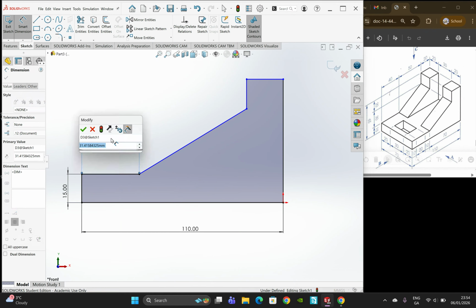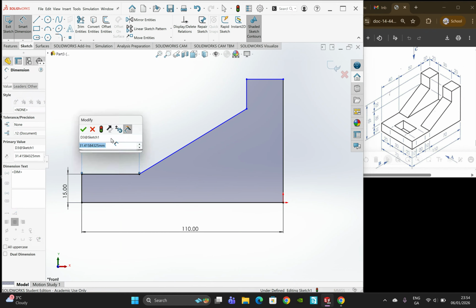Click the blue line, click the edge line, then click the space, and 20 again. And there we go. That is the easy way to do it, and I didn't even have to dimension the height because I had it stuck onto this line here. And what I'm going to do is cut through that now.